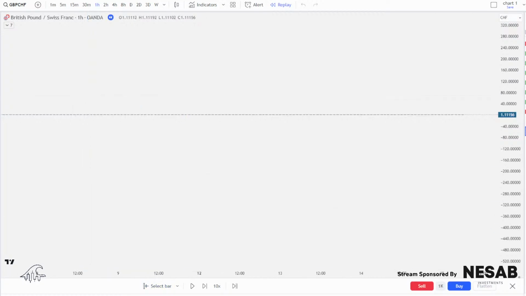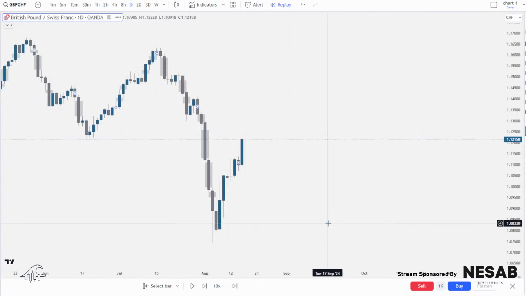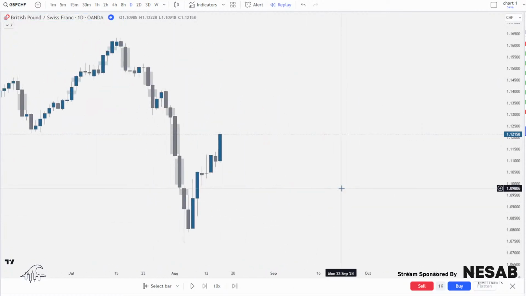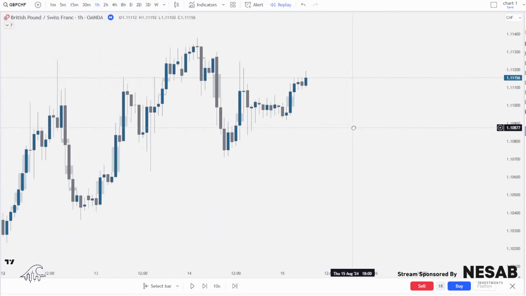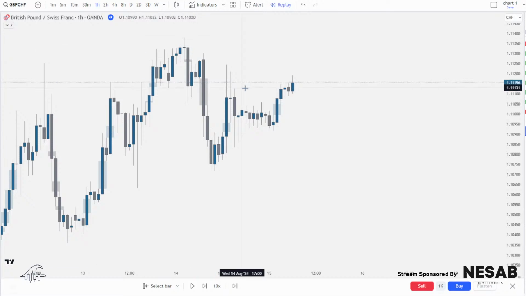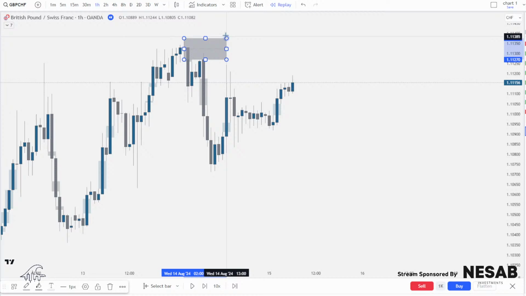Okay. Right, so we go daily. We're not even going to look on the hourly. Go straight to daily. Right. Bearish is the bias currently. Let's go to the hourly here. So there's a principle at play already, which is this. Bearish is the bias. Price action tapped into there. Cool. Right now we're bullish.